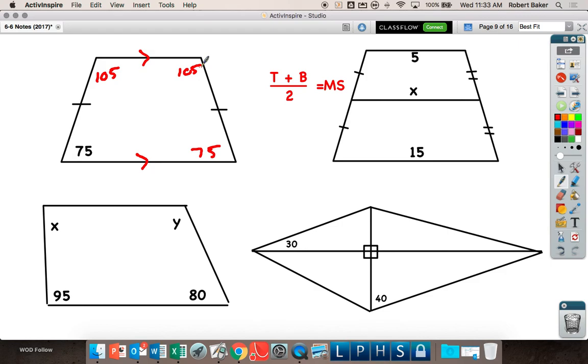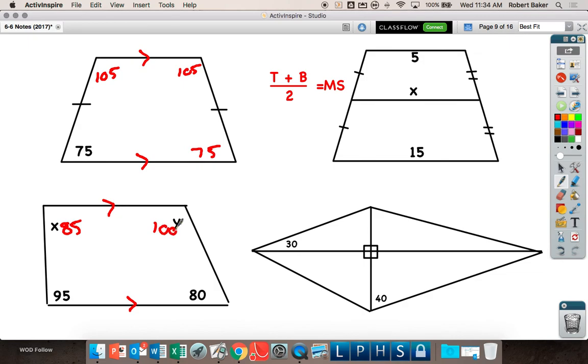Does an isosceles trapezoid have the same properties as a regular one? It has all the properties of a regular trapezoid, but the extra property is that it has congruent base angles. So what is this? Quadrilateral. It becomes a trapezoid when I do that. Now, in this trapezoid, are these two angles congruent? No. That's the one difference. But do these two angles still add up to 180? Yes. So do you see the comparison between the two figures?